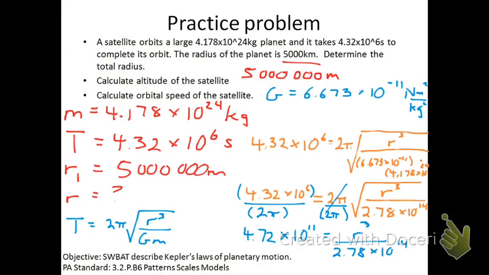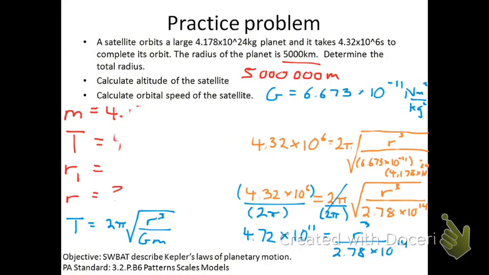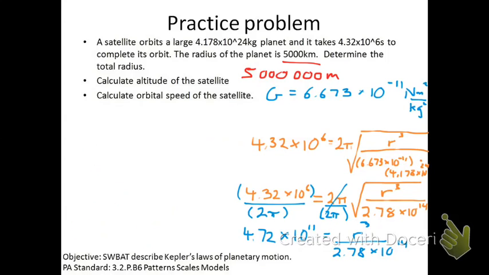Alright, so to solve for r, we're going to have to multiply the 2.78 times 10 to the 14 to both sides. Okay, let me just erase some room here on the left. We're going to have to clear this. I hope you have this written down already. We have to clear this. And let's continue with our problem. We're going to multiply both sides by the denominator number here, 2.78 times 10 to the 14.